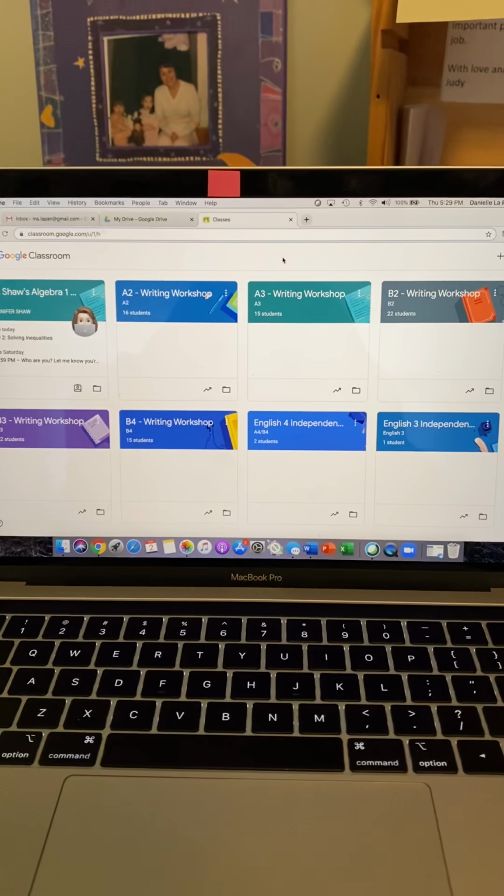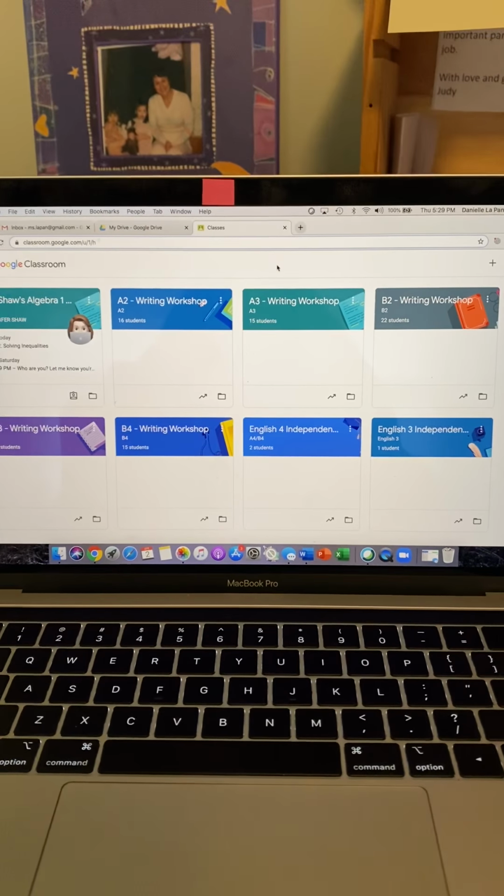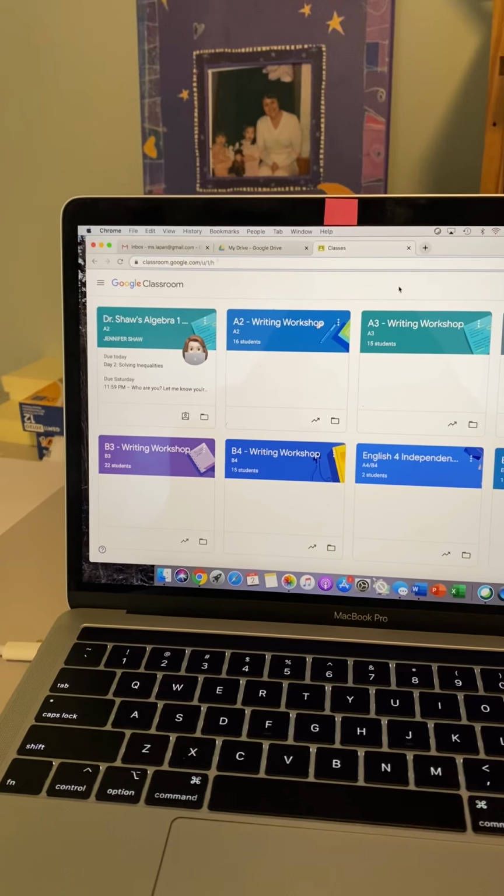All right, kids, let's take a quick tour of Google Classrooms because I know it's new to a lot of teachers, so it might be new to a lot of you. So we want to make sure that everybody understands what's going on. So you can see I have all the classes I teach. I'm also added as a student in Dr. Shaw's class so that we could see how different the teacher and student view are.